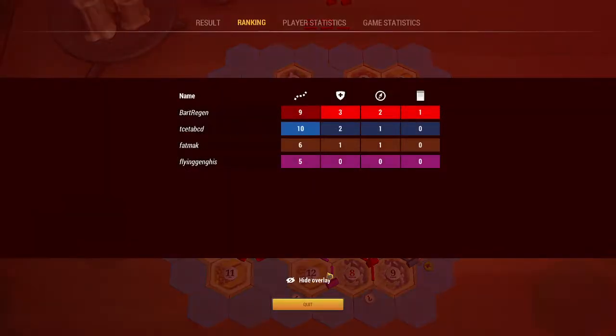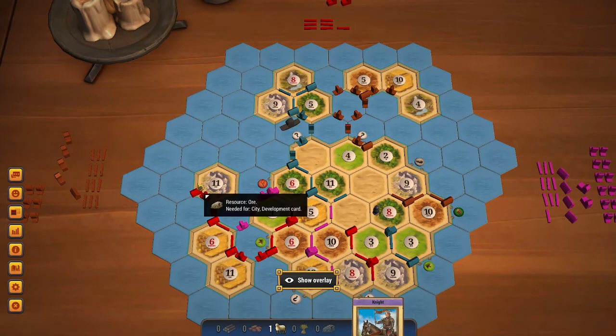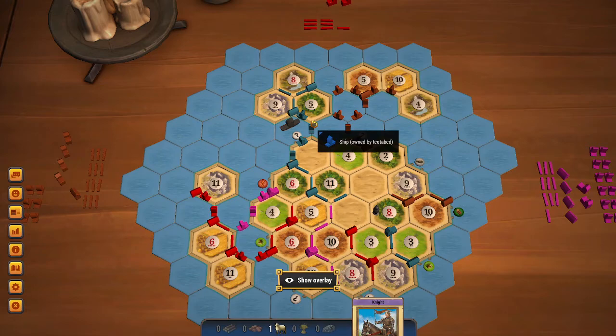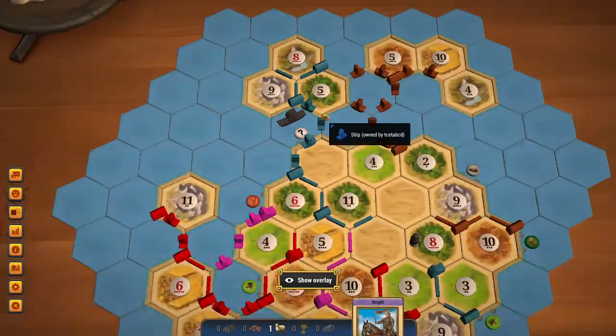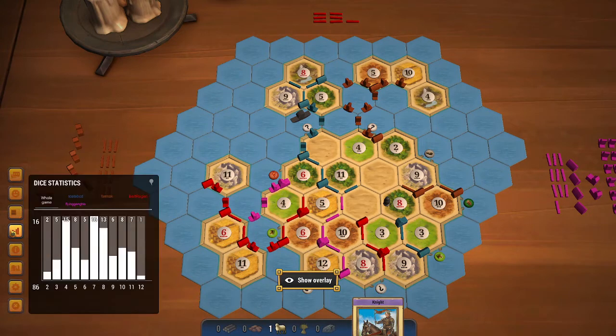I do get a few elo points here, not a lot, but still I am able to now get to the gold level, which is pretty good. Red here ends up on 16 points because they were able to build on a new island. I still don't know why I wasn't able to build on the 5 over here. Not sure what that was all about, but hopefully people will mention that in the comment section, and that would be a good knowledge gain for me.